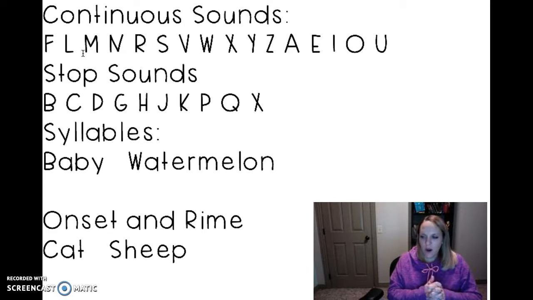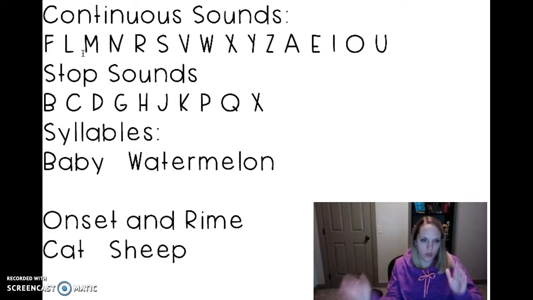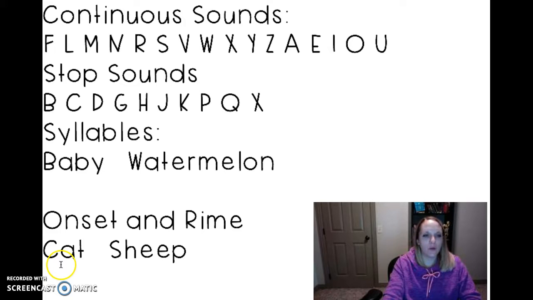Okay, I also talked about onsets and rhymes. I promise I didn't spell this word rhyme. This is a special meaning for the word, okay? It's a special new word. So you might hear this from your child's teacher, and this is what it means. Onset is the beginning sound in the word. Rhyme is basically the rest of the sounds in the word. So in cat, the onset would be k, the rhyme would be at. Okay, in sheep, the onset would be sh, because that's the beginning sound, not the beginning letter. And the rhyme would be eep.